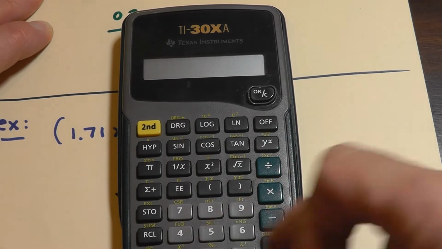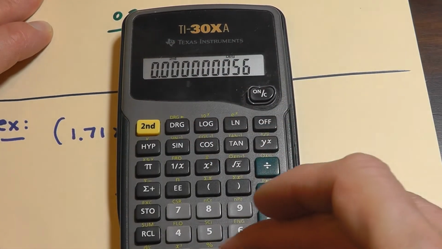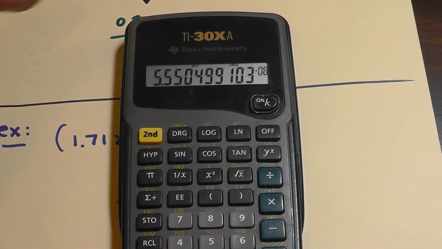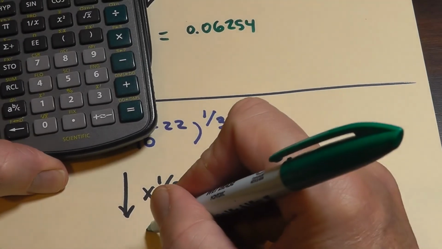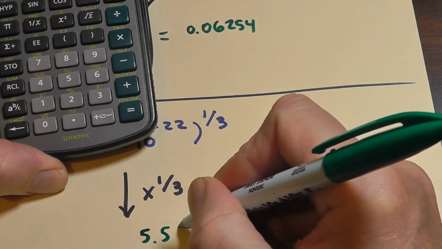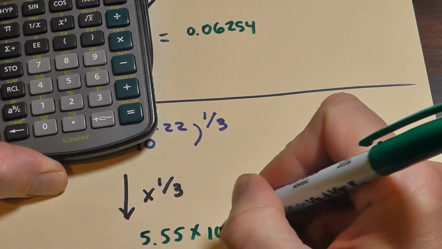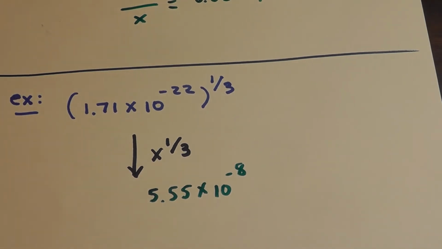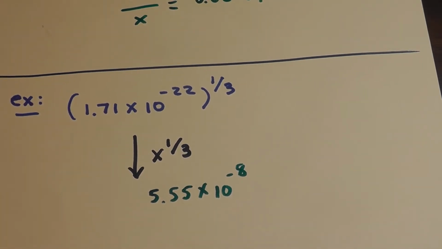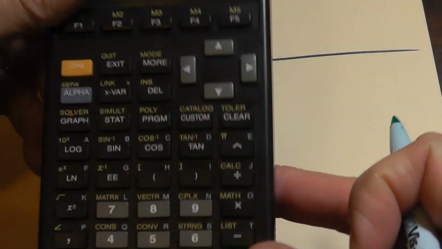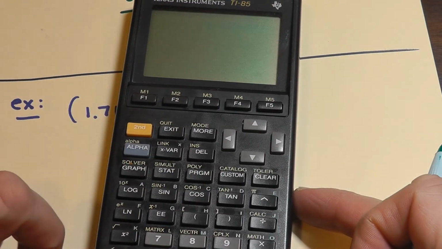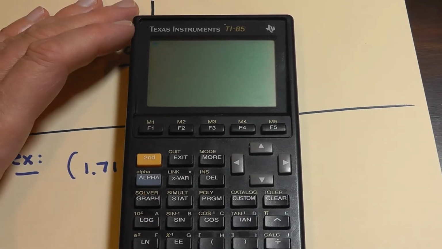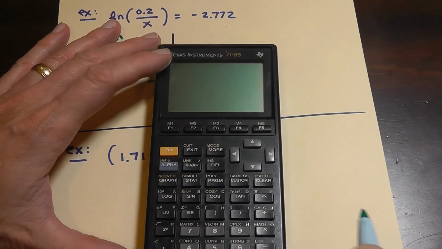Now what you also have to do is convert it back to scientific notation. So it's 5.55 times 10 to the minus 8. How do you check yourself? If you multiplied that by itself 3 times, you'd get the above number. That would be cubing it. So now, let's say you can't find a cube root button. Let me take this thing. I should have practiced before I did this video, but it's kind of neat for me to show you the actual struggle you go through sometimes.